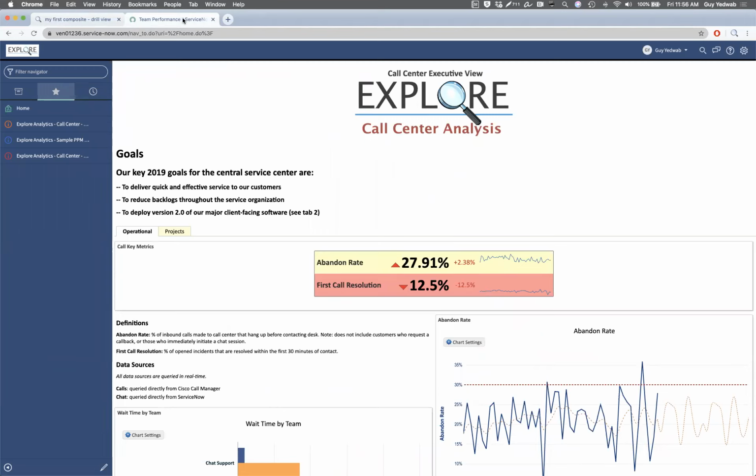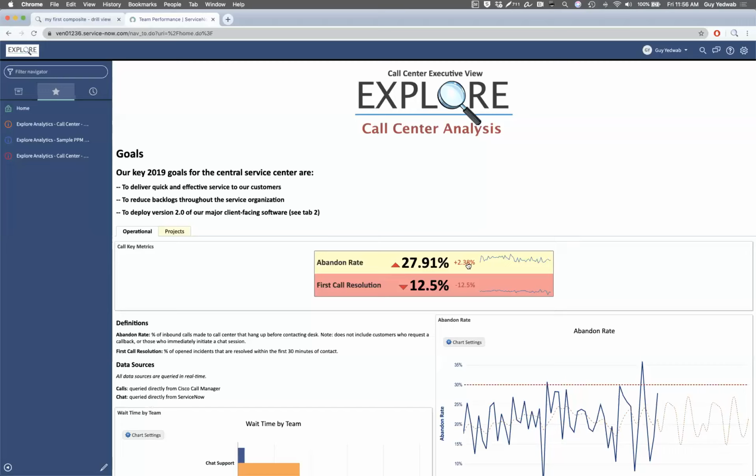Since we just have a couple minutes left, I just wanted to briefly show you that once you have those reports, the great thing about Explore Analytics is that all of that can be real-time embedded in the ServiceNow user interface. So you can see this call center example that's in ServiceNow. It's using our Explore Analytics dashboard. It has some great explanatory text and information to help people understand.